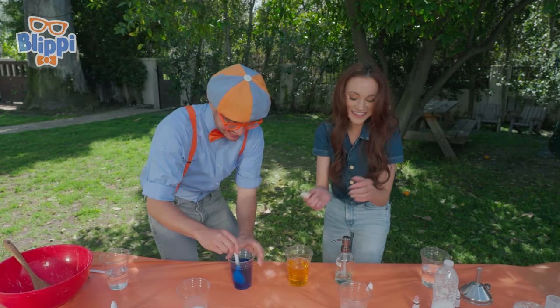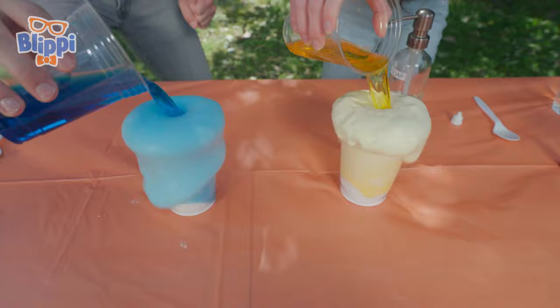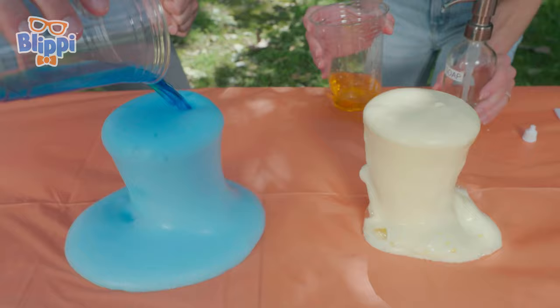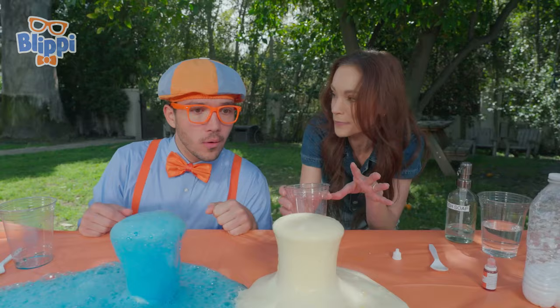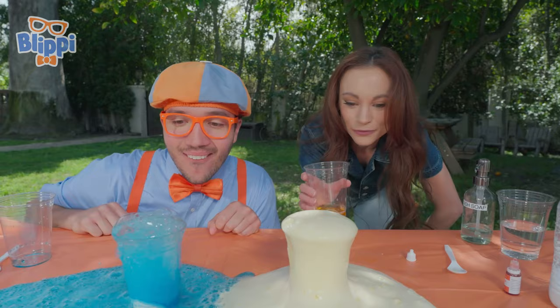Okay, here we go. Ready? 3, 2, 1. Whoa! Check it out! Look, do you see how mine looks a little bit more frothy? Whoa. That's the soap trapping those carbon dioxide bubbles. Yeah, it looks like yours has a lot of teeny bubbles, and I have really big bubbles! Exactly. Whoa!